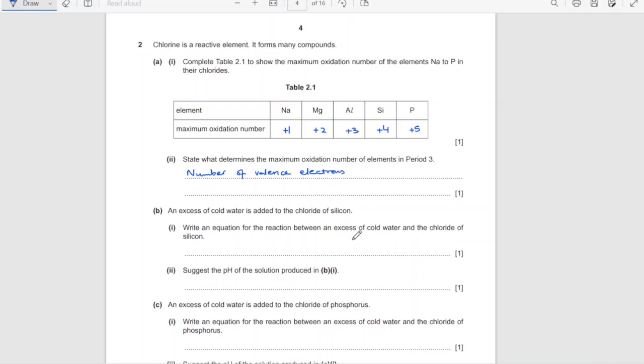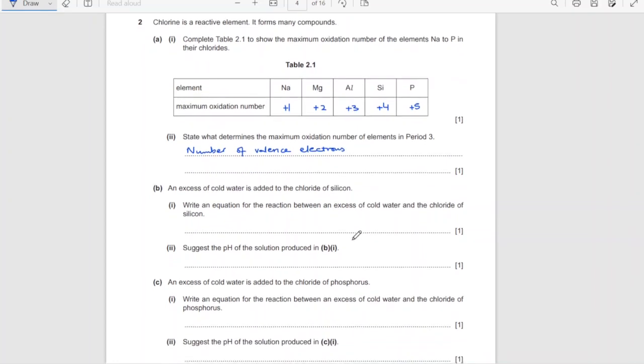Now, part B and part C. In fact, they ask about a lot of the equations, so please, if you're studying inorganic chemistry, make sure you memorize your equations, all right? Because they could just spring them at you without any context. They'll just ask you, okay, write the equation for this reaction. So you need to memorize that. The best way to do that is to write it down from memory and then recheck your answer. And if it is incorrect, repeat until you get the right equation.